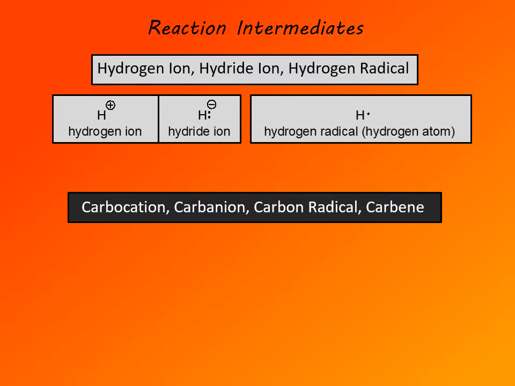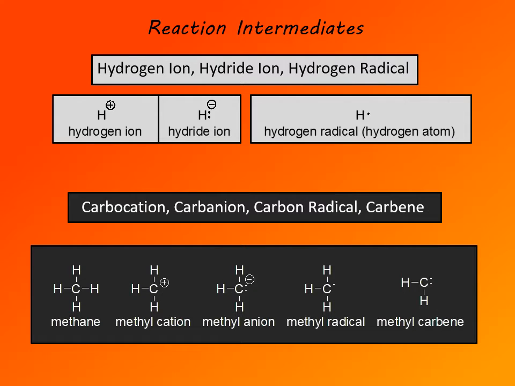Now, reaction intermediates obtained from carbon are a little bit more complex in structure. They involve carbocation, carbanion, carbon radical, and various carbenes. We will examine them on the simplest example, intermediates derived from methane. You already encountered methane earlier in this chapter. You know its formula, including the Lewis structure. So carbon is bonded to 4 hydrogens with single bonds.